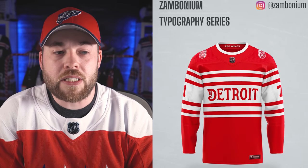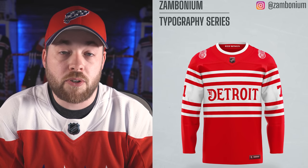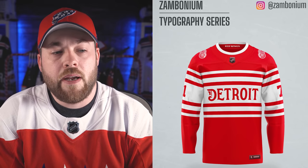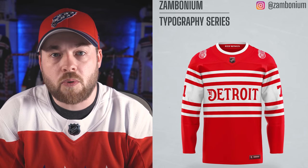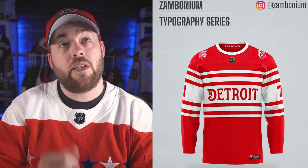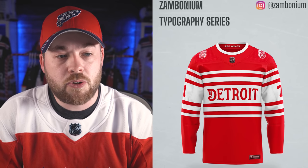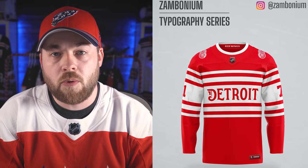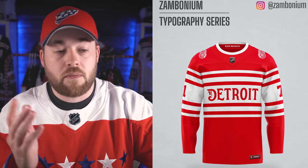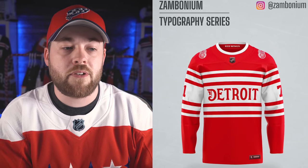Detroit Red Wings — immediately this is acceptable if you know their history. The Detroit Red Wings, for a relatively short stint, were the Detroit Cougars, and I believe during that time they used a jersey that looked quite similar to this. If the Red Wings are going to do a Winter Classic or some kind of retro callback jersey, it would definitely be acceptable. I believe the Detroit Red Wings did a 75th anniversary jersey back in 1992 that looked very similar to this. Teams that are that old kind of get away with using a wordmark logo because it just goes back to a more simple time. This one looks okay to me — I don't love it, but it definitely looks okay, and I would actually love if Detroit came up with this jersey.